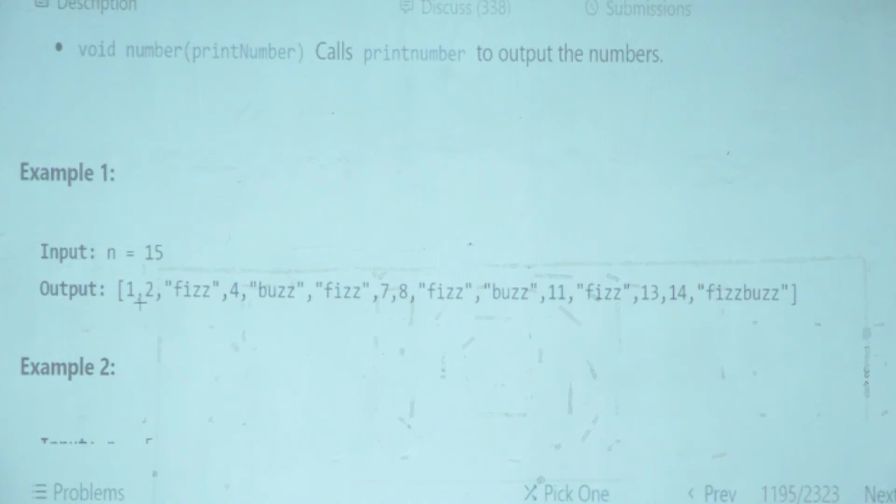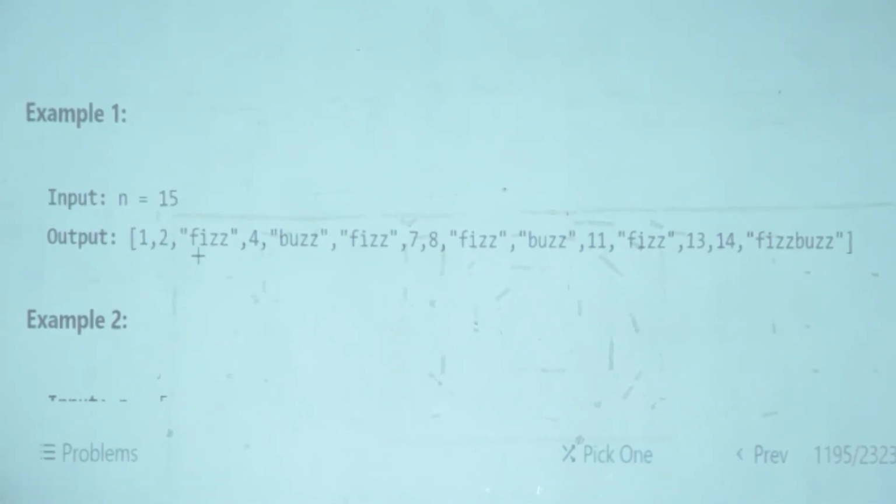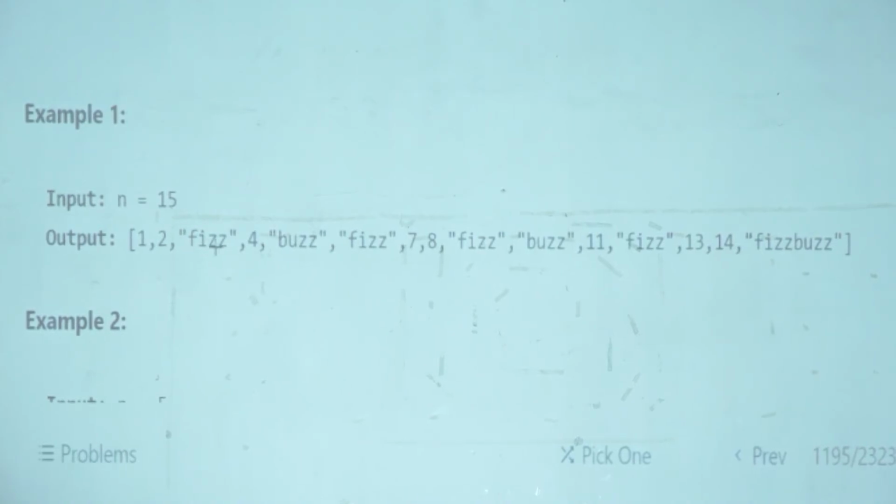So see this. First time this number is not divisible by 1, 2. So then 3 is fizz. 4, 5, buzz, divisible by 5. 6 divisible by 3 only, so fizz. 7 not divisible by 3, not divisible by 5. 8, no. 9 divisible by 3 but not by 5.